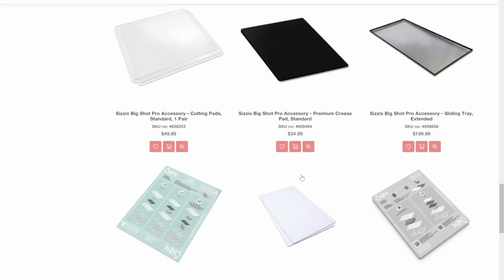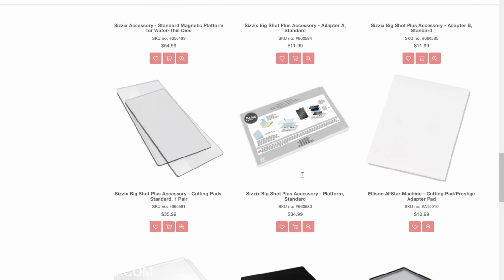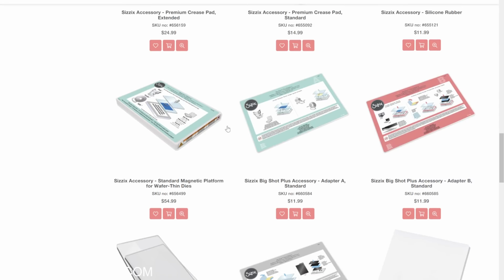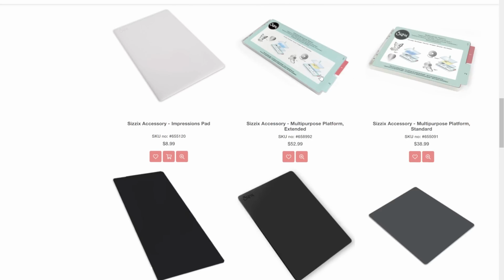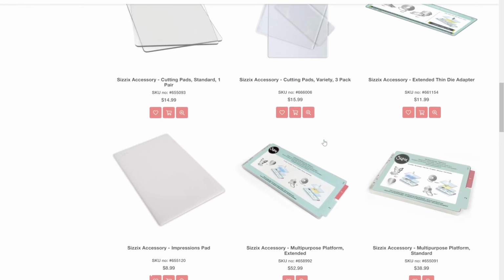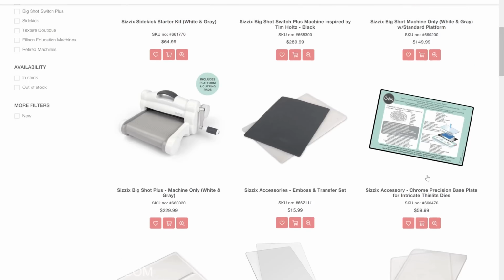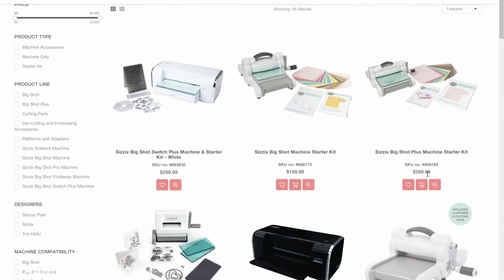So that's the Sizzix line, and it works kind of similar, except that there's just the 2 cutting plates that you need and all of the various different adapters to get the right pressure. It's based off of the base here, and you would just flip these panels to include or not include them in order to have the correct amount of pressure and the correct combination to go through. Otherwise, their cutting plates come in pairs like this, and of course, there might be a different squishy mat and whatnot for other effects. But yeah, that's the Sizzix system.